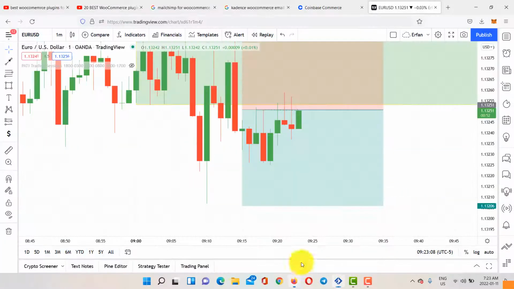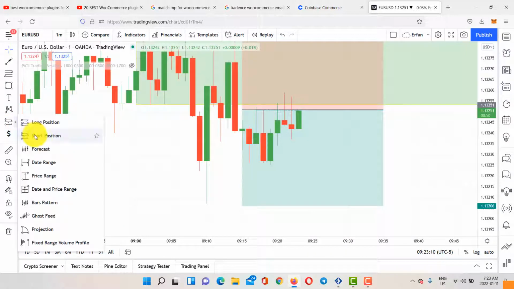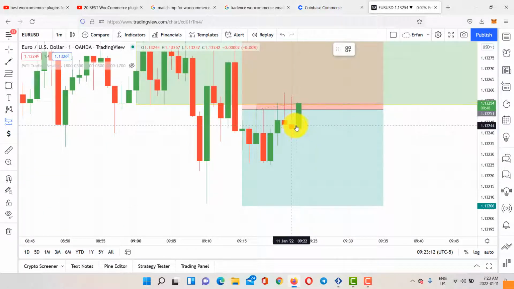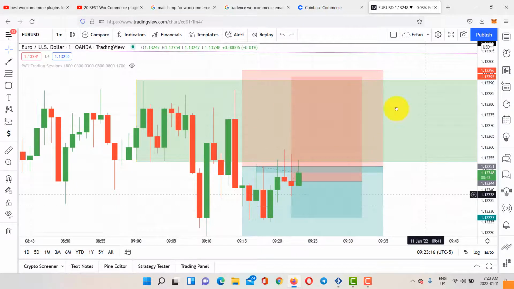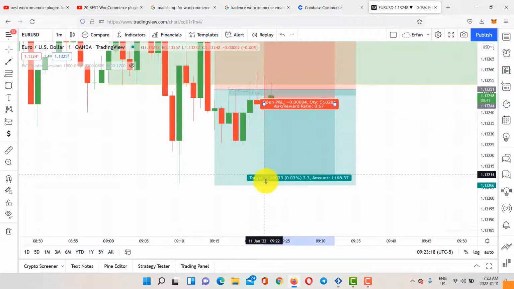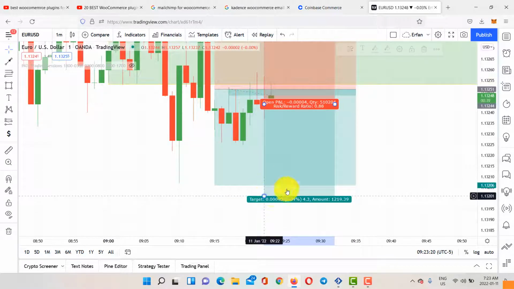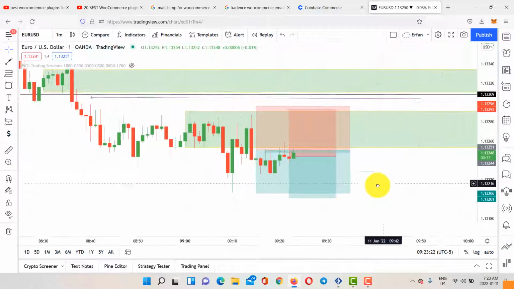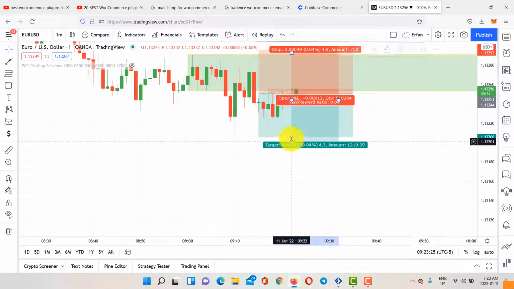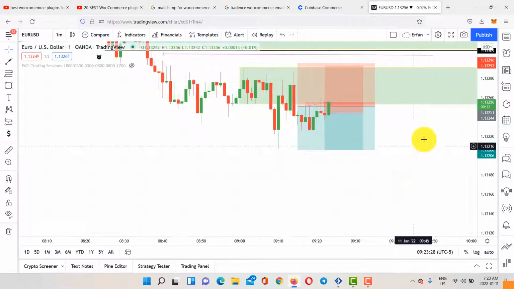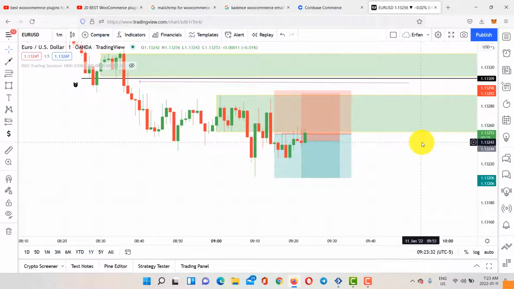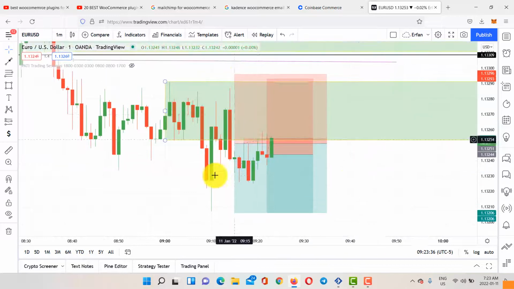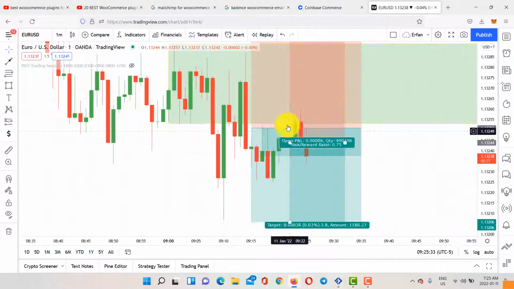So I got two trades. One more here. And I put my stop loss here. That was a risky one. As I said, guys, I don't really care if I get stopped out. I'm going too small. It's actually super small. So I got two trades here. Let's see how it plays. If I get stopped out, I'm still going to share this video so you can learn when to take a trade and when not to take a trade. I will learn as well.